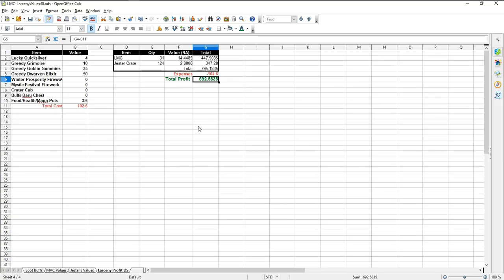Man, almost still 700 gold per hour. This is in a newbie zone. I didn't have to use any buffs whatsoever. Well, not newbie, but it is only level 44 mobs, and we're going to take a look at the mobs in the pattern that I used here in just a second.